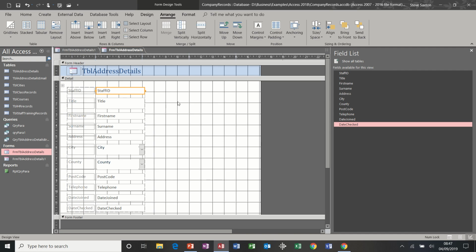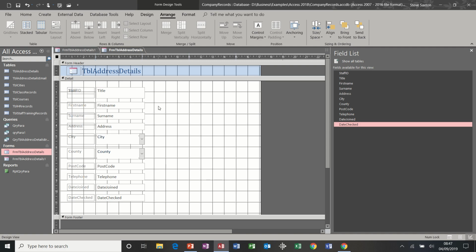What you need to do if you've used this method to create a form is come into arrange, and you need to tick this off, remove layout, and then these will become individual boxes as it was before. If I click away, you can see I can resize these independently.